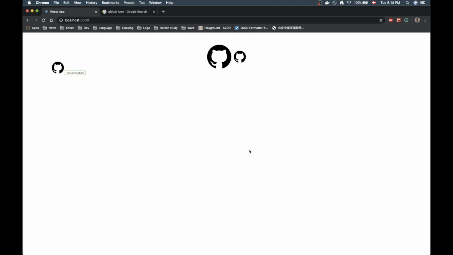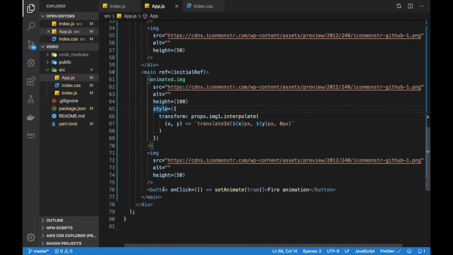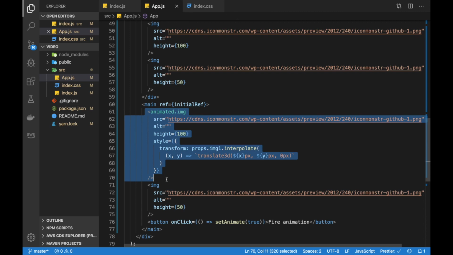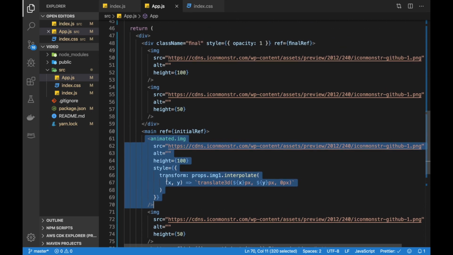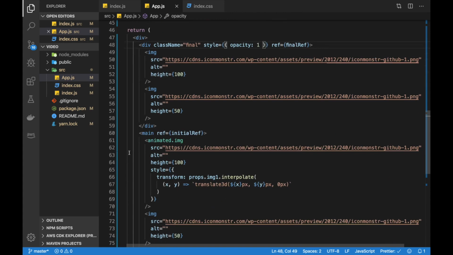Okay, so what you want to do after the animation is done, you can potentially hide the animated element that you just moved, and then just set opacity to 1 here, and then build on top of this layout.